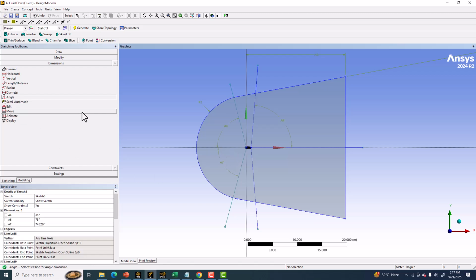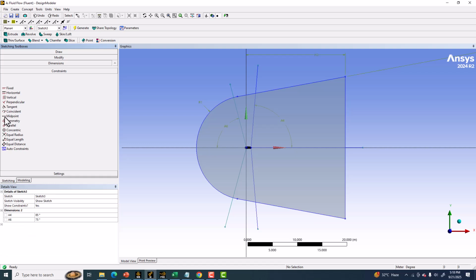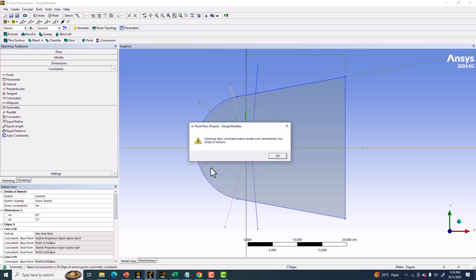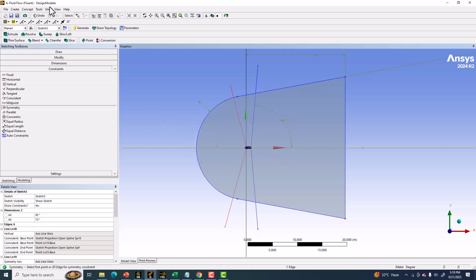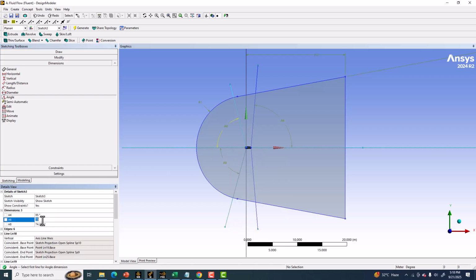So I think auto constraint might not have been there, but just try that. Sorry for wasting your time, but this is an important aspect. So don't worry about this. So I will put the dimension here. Okay, so make this 75 and this 75 as well.